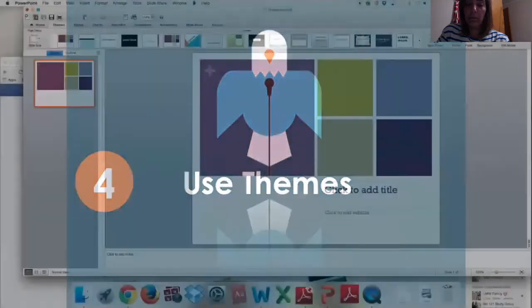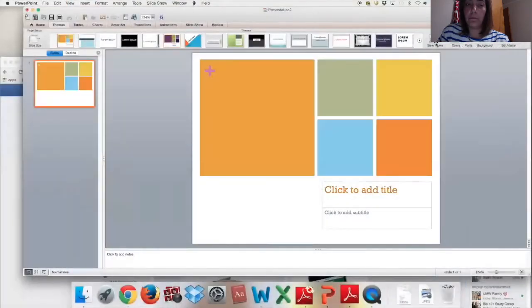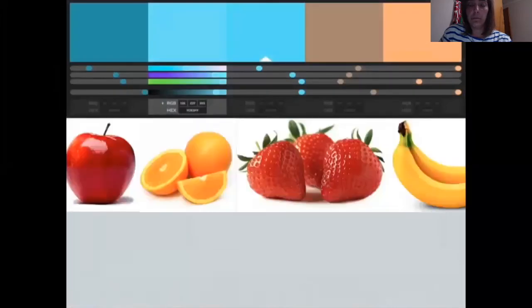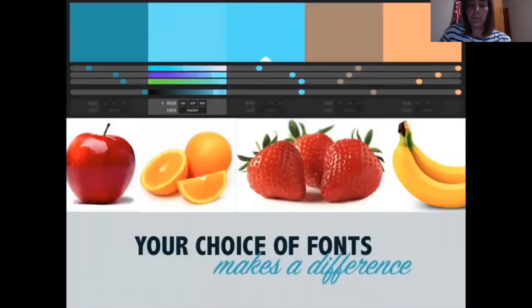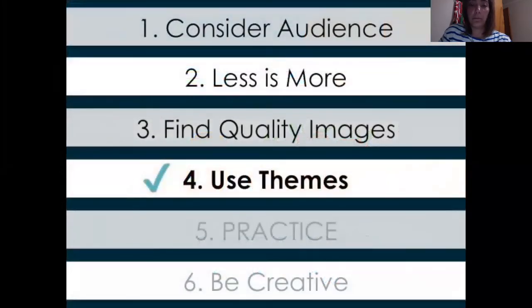It's also helpful to use themes to make your visual aid cohesive. This means more than just using a pre-selected setting on PowerPoint. You can customize a theme or create your own and save it for other presentations. Themes can also apply to specific areas of the visual aid as well. Keep the same color scheme going throughout your presentation, use photos that complement each other, and stick with the same font or fonts to make your visual aid look polished and professional.